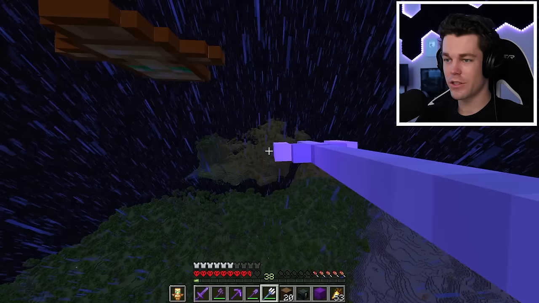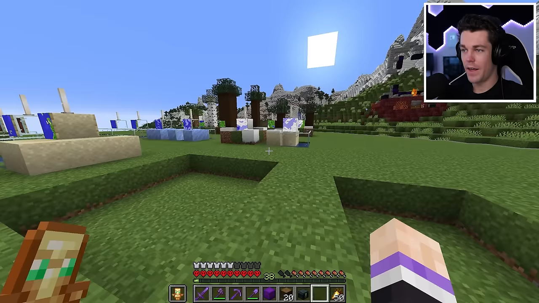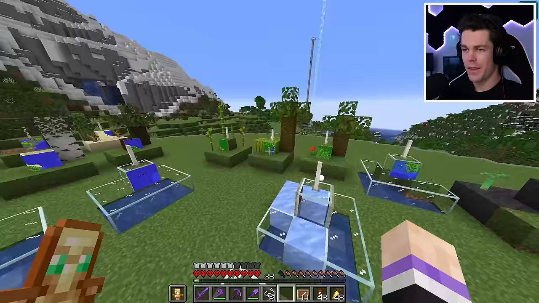The build is definitely coming together, but it still needs a lot of work. And now I can place down the map for the ice spikes, and it's all filled in. And that's the four snowy biomes done. Now let's move on to back here where I can do the jungles and the swamps. And there we go. That's all the swamp and jungle biomes done.